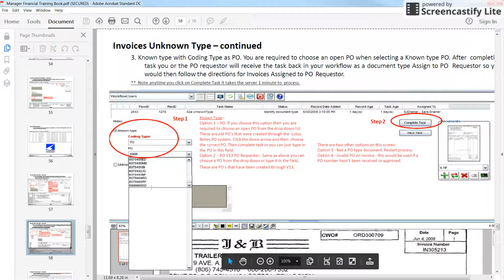You can actually search for the PO that you just created if it has both been received and approved. Sometimes there's a delay on LaserVault whenever it updates a PO within the system. So there may be a little bit of a lag time, but LaserVault is structured and designed to update 3 to 4 times a day. So you can just leave that in your queue and come back in and try to find that PO. Once you find that purchase order, you can complete task. It'll come back around to you for coding and approval.